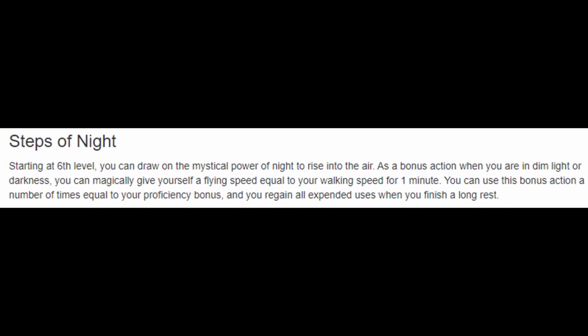At level 6, we get Steps of the Night. Steps of the Night gives us non-concentration flight, so long as we're in dark or dim light. This has excellent synergy with Twilight Sanctuary, because Twilight Sanctuary puts us in dim light, so Twilight Sanctuary also lets us fly now. Just putting that out there.